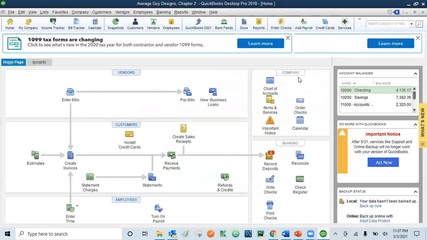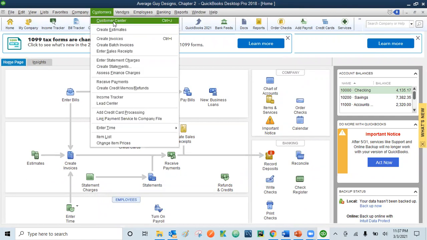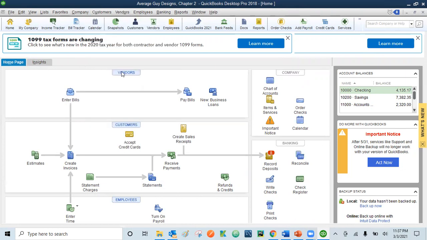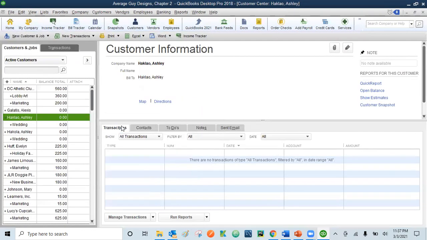So let's start working with the first thing. If I want to go to the customer center, I showed you that you can click the customers tab and then customer center, or click customers from this icon, or click customers from the dashboard. In all three ways, you will be in the same place. And now we want to add a new customer. How can you add a new customer?